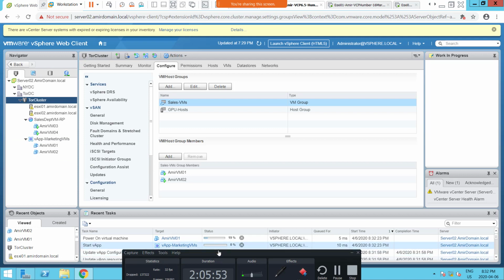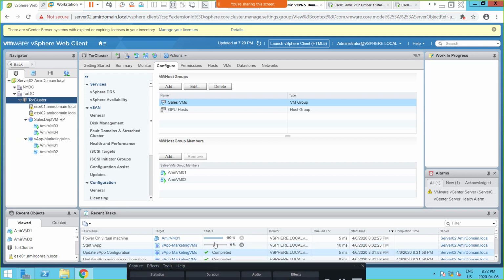It does show in the recent tasks as well, that first VM01 starts and reaches 100%. You can see in the task list the live tasks being performed. If you had put both machines there, it would have attempted both machines at the same time. But it is attempting the first machine to start fully, and it should start the second machine as well, with a 120-second delay, right?